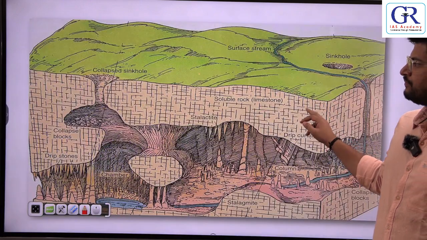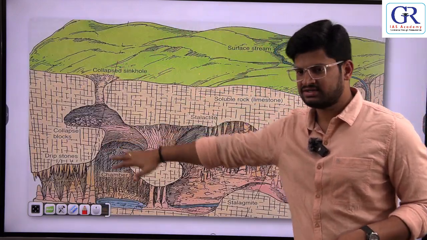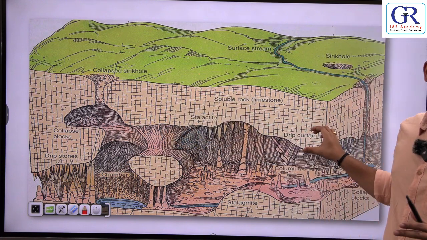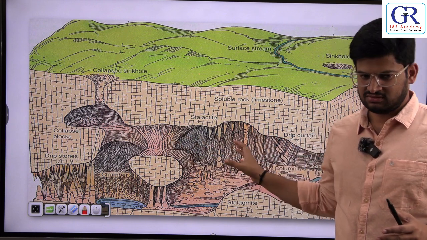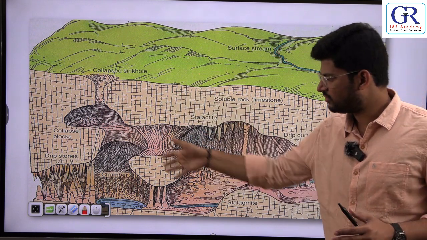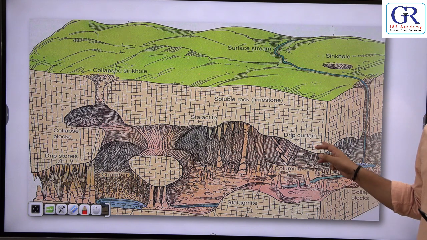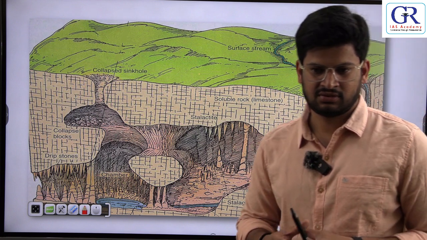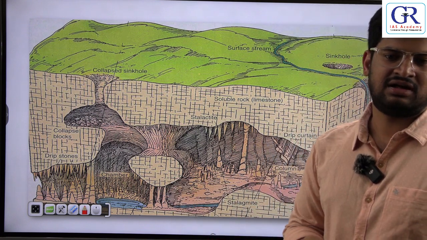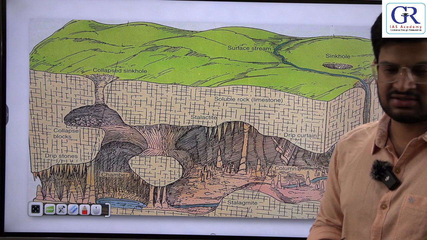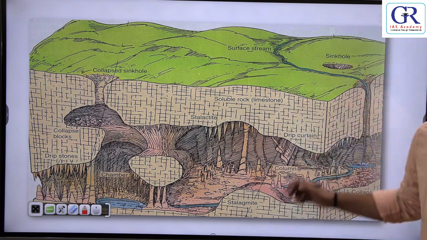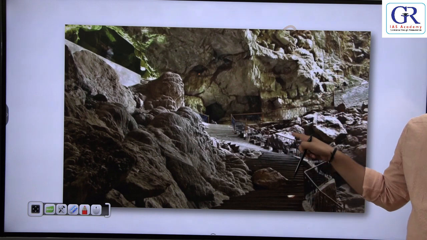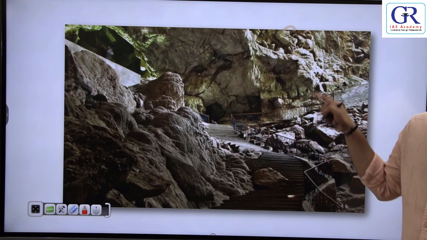So sinkhole, water enters into that, and the horizontal blocks of the limestone get dissolved and form into caves. So these are examples of what? Sinkhole, dolines, uvalas, lapies, limestone pavements, caves. These are all erosional features of karst. So this is a picture of Borra caves. If you go here, they will show you this picture.